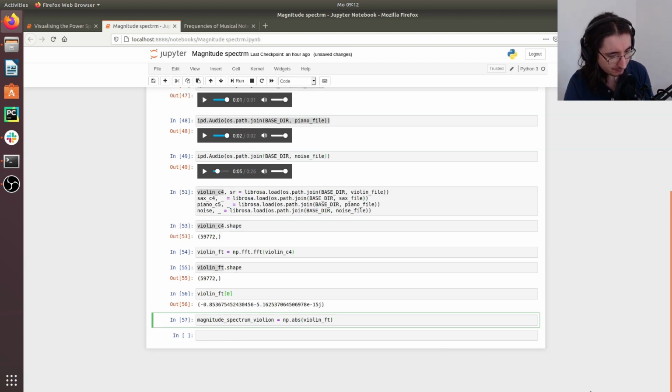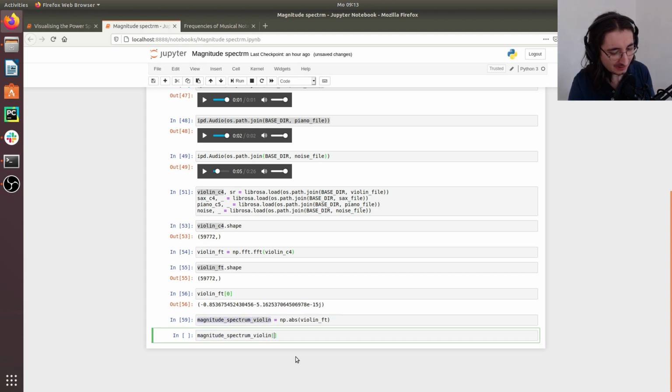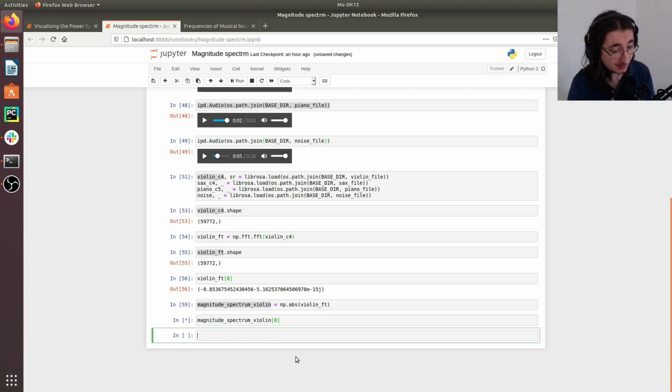Oh no, sorry, I just messed up everything. Okay, so now let's take a look at what happens if we visualize the first coefficient of the magnitude spectrum.